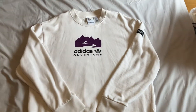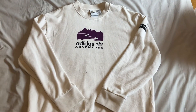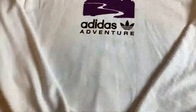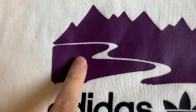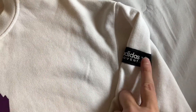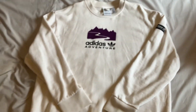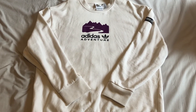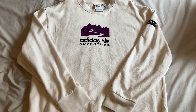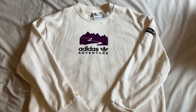This next one is not a vintage sweatshirt, but I thought I'd include it anyway because it has potential to be a future classic. It flows along the same ideas as the Adidas Equipment with the tag and the main bit in the middle. This is an Adidas Adventure sweatshirt in purple — it doesn't come across very well on camera but I really like purple. It's got the Adidas Adventure sleeve logo similar to the Equipment, and it feels like it shares those vibes. Just a nice simple sweatshirt with some nice details that goes with pretty much anything.